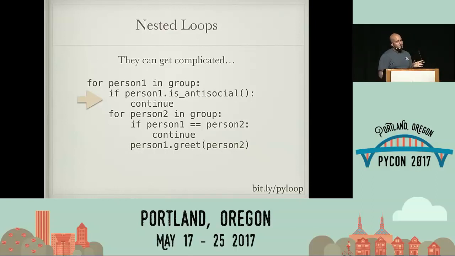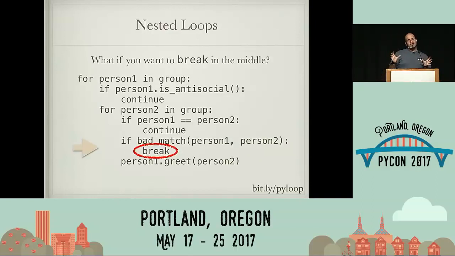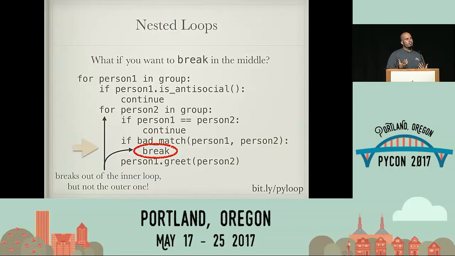And then there are some people that just really can't be in the same room as each other. If they ever have any sort of social interaction, a big argument breaks out and all communication in the room stops. So we want to model that by using a break statement. But the problem here is that this break will actually break out of the inner loop, but not out of the outer loop. So we have a situation that we want to model in Python, and this doesn't do it the way that we want. How do we deal with that?